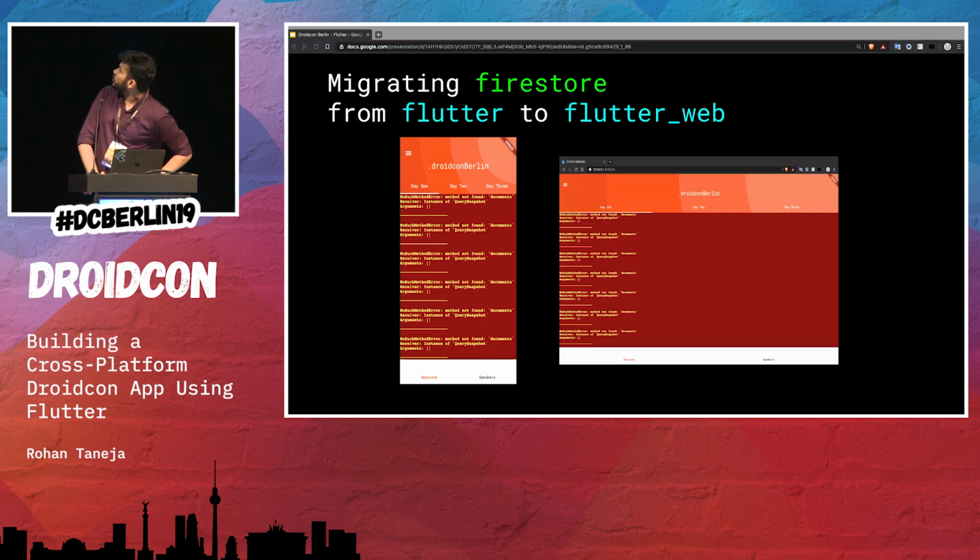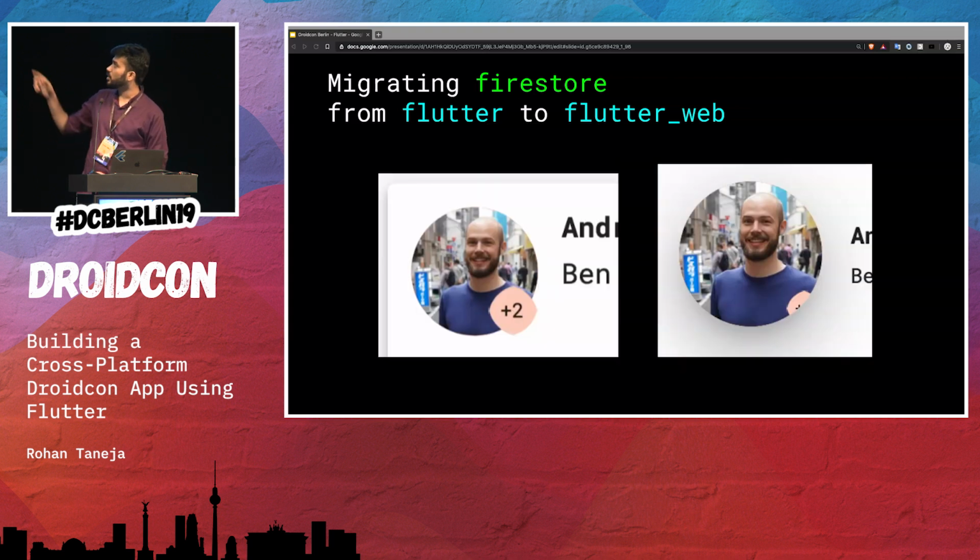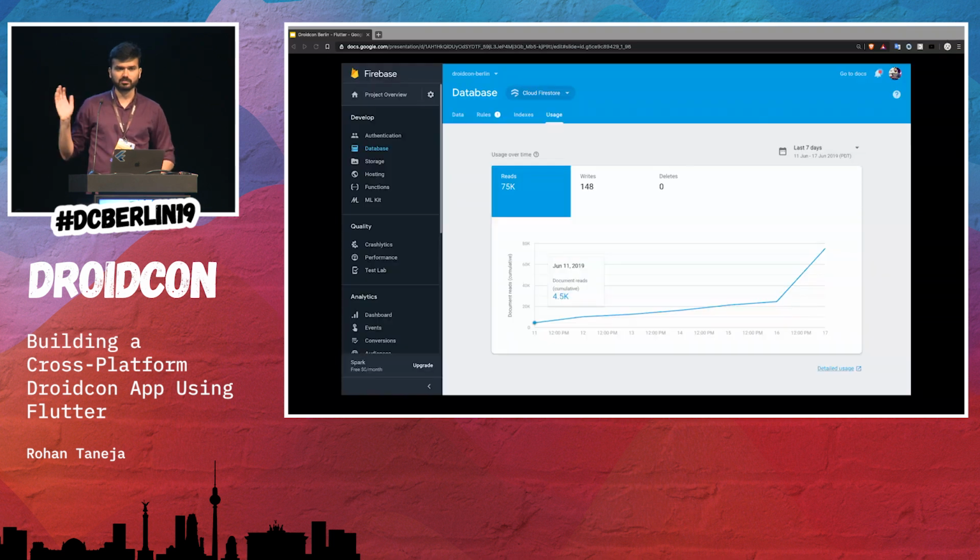I do have an Android as well. Yeah, so iOS on the left, Android on the right. This is Safari, this is Chrome. It worked perfectly, but not so perfectly. There were some issues. On the mobile app, if there are multiple speakers for a session, you would see a +2 next to the speaker's image. On web, it looked a little deformed. And on the speaker details page, the banner for the +2 icon would clip out completely. I tried solving this, but I wasn't able to do so in the end, so I just removed them from the web version.